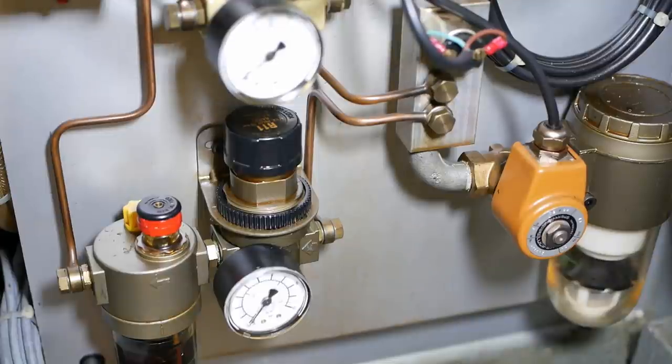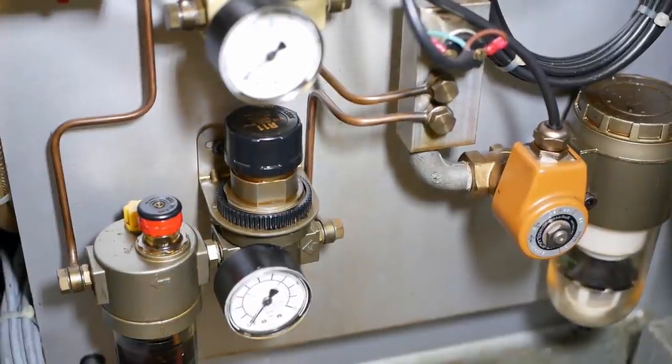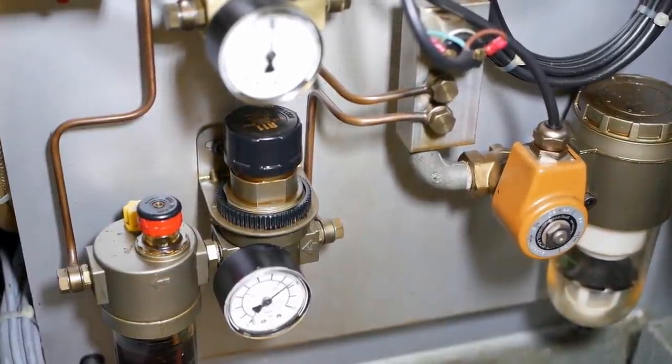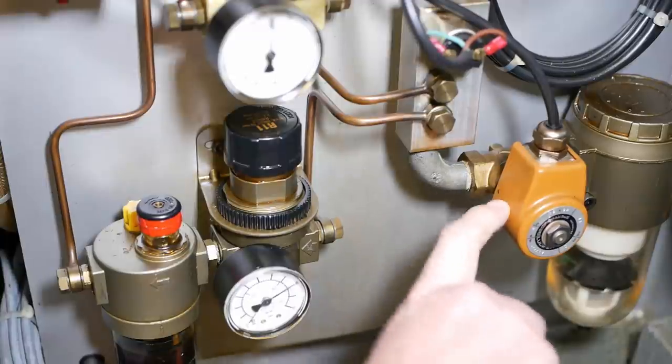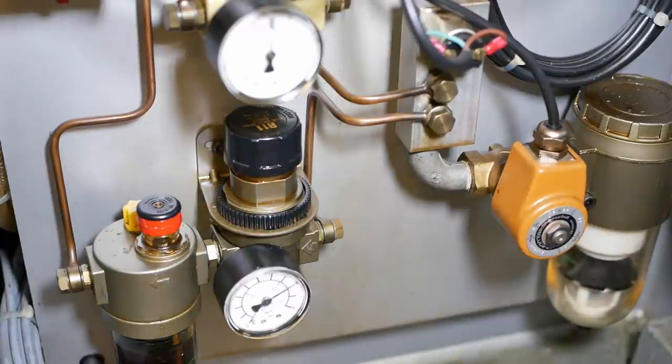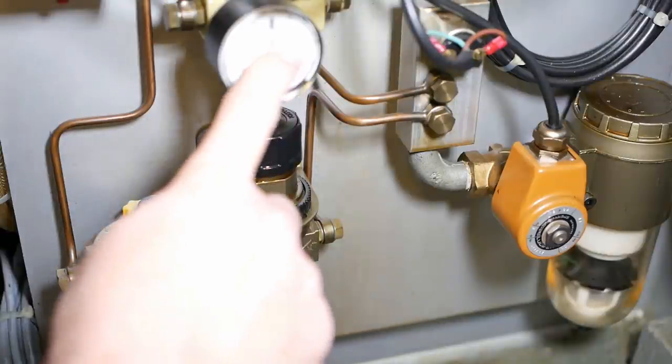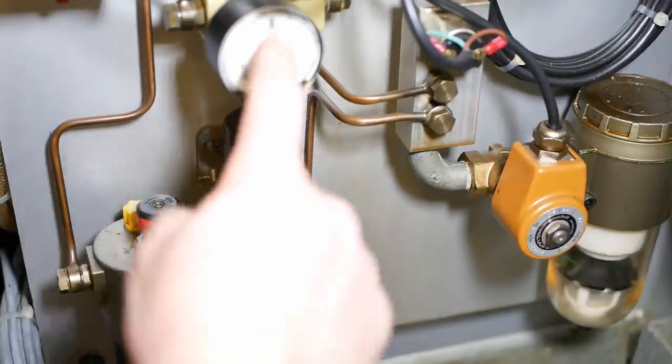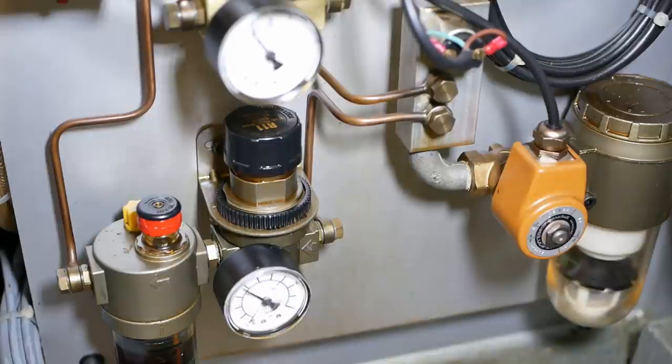It sounds like there's a little bit of an air leak in here somewhere. But when I turn the machine on and air pressure is available, the main air valve relay opens. So I'm guessing that's this one, so that obviously is working. You're supposed to have between four and six bars on the outlet side, I've got about five. And when I shut it off, it closes that valve again.